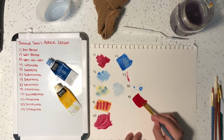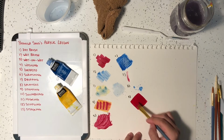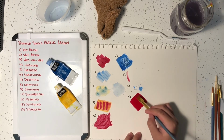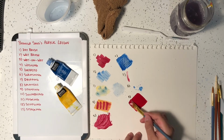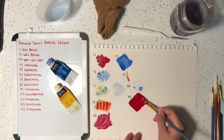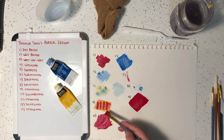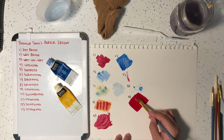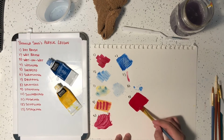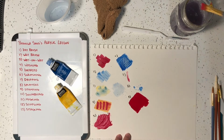And while it's still wet, a lot of these techniques, the ones that have to deal with a base, you most likely want to do it while it's still wet. Unless you're doing a wash, of course, and you want it to be a little bit dry. But then again, you can also do that while it's still wet. It's your choice. Okay, lay down a flat base.